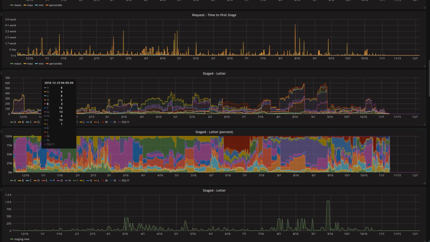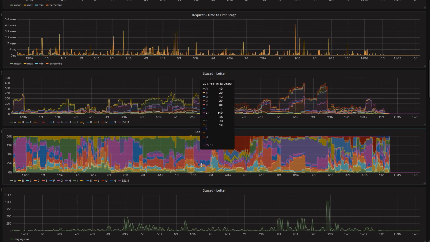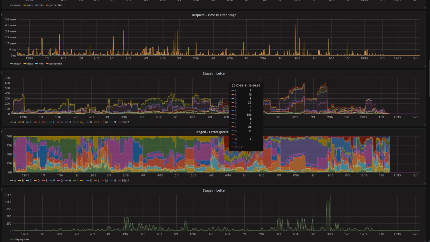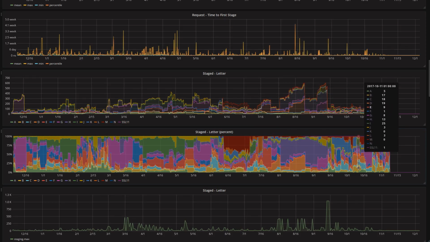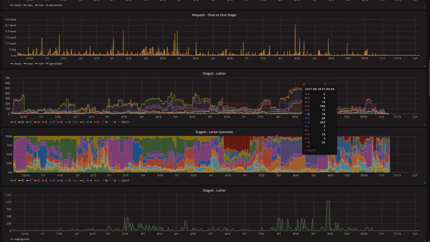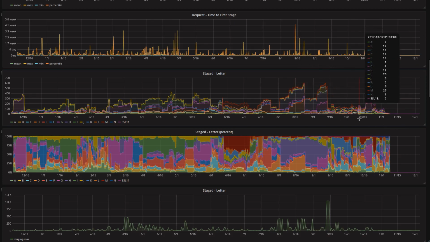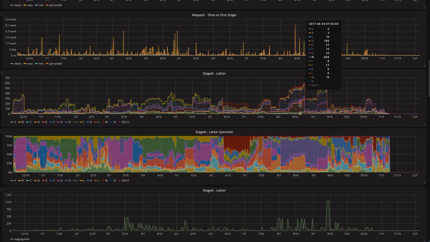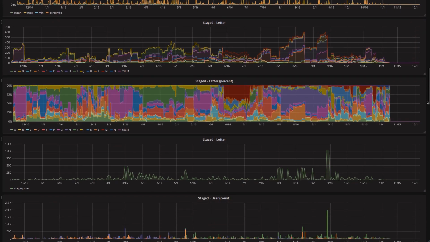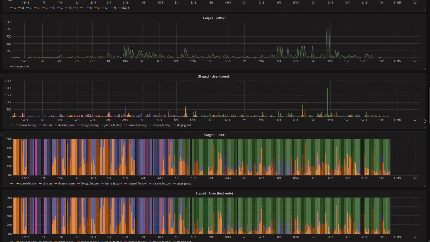This is, again, the staging breakdown by letter. And interestingly enough, you'll notice somewhere right there that all of a sudden we start having K, L and M stagings. So you can tell basically when those stagings were actually added into the process. And then the other ones listed, and when N was added back here. So that's kind of interesting. And again, you see the corresponding spikes, and usually there's a lot of little stagings and a couple big ones. Those couple big ones being KDE or GNOME and similar stacks, versus the smaller ones being the kernel or something like that.